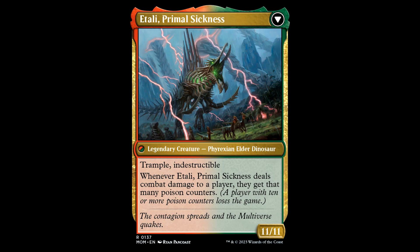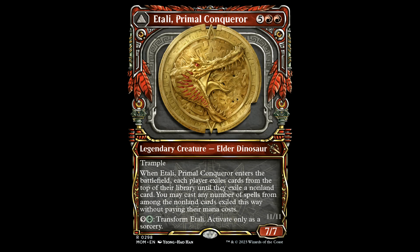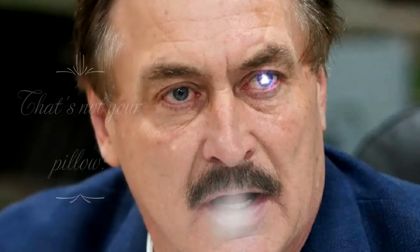He's about to chow down on some little fellas — look at them little dinosaurs just kind of running around all messy. But let me tell you something: this showcase is a blow case, as in, you blew it. It's a coin with a dinosaur head — looks like a dang duck. This is in no way menacing, scary, or even realistic in any sense. How is a coin supposed to attack? What am I going to throw it downhill at one of my buddies? How is it supposed to deal damage to a player and give it poison counters? A poison coin with jagged edges? Come on, dude. It's just so disappointing looking — it makes me sad, revolted, nauseous. Who's minting coins during a Phyrexian invasion anyway? Honestly, it sounds like something Mike Lindell, CEO of MyPillow, would do. There's an existential threat to all life — time to make some souvenirs, make a coin that looks like a duck, buddy.